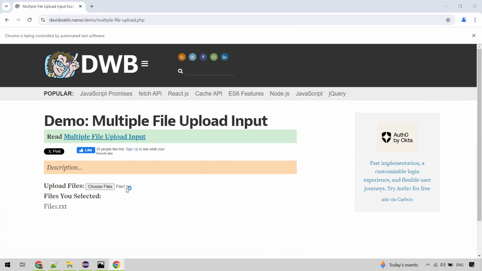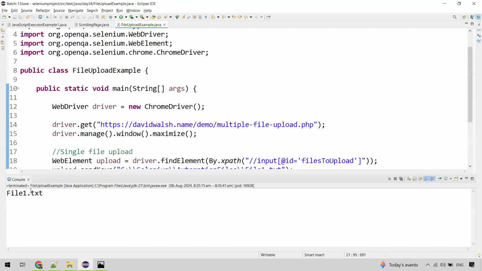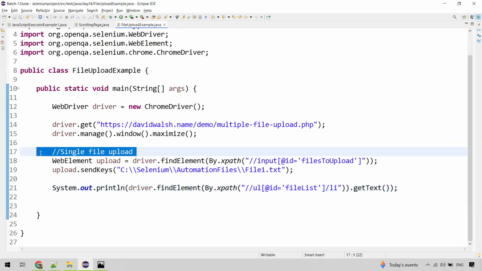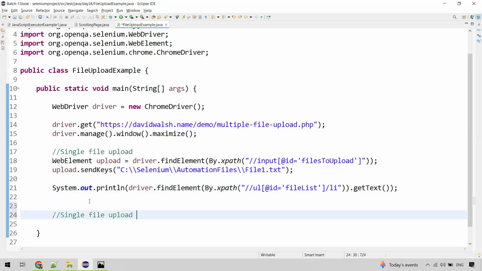You can see file1, right? The default one is no file selected. When it is selected, it will display the name of the file which was uploaded. So this is how you can upload a single file. Now, how do you actually upload multiple files? I wanted to upload multiple files.